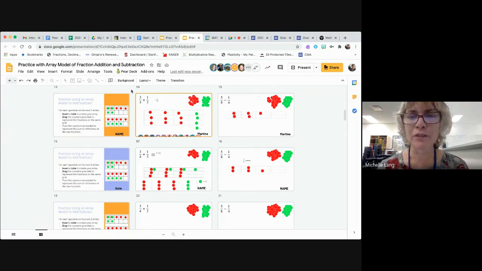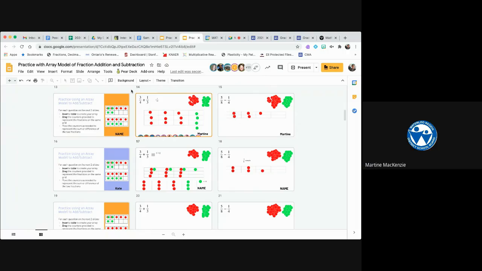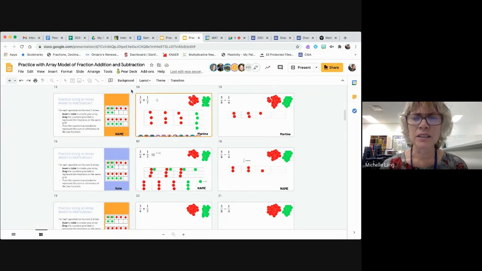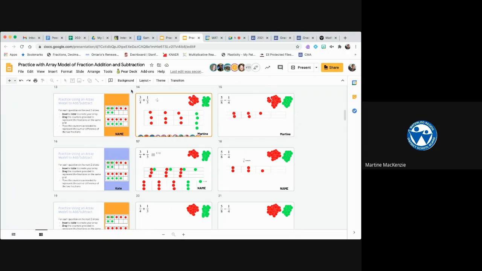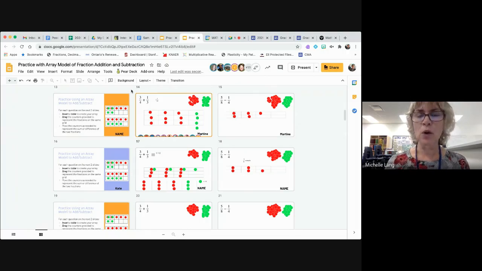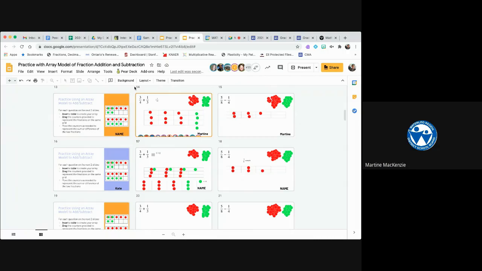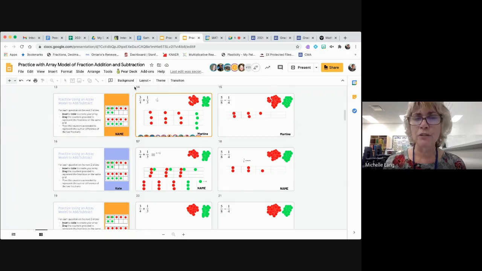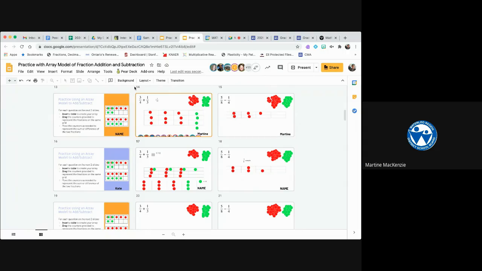Okay, so let me go back for a moment. How did you know you were going to need 4 of the green dots or counters? Because 1/3 of 12 is 4. So visually, what does that look like? If I'm looking at it horizontally, it's 1 whole row. Okay, so you took that 1 whole row, and instead of putting it across the row, you've put it down the column, and you did that 1 extra. How did you know that 1 extra was 1/12? Because one of the rectangles is 1/12 of the whole array.